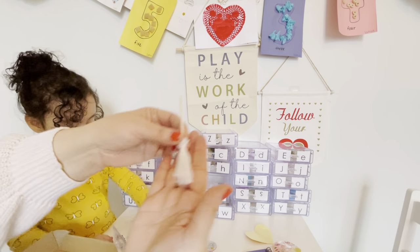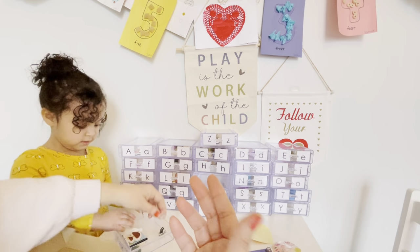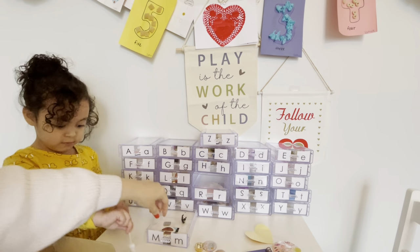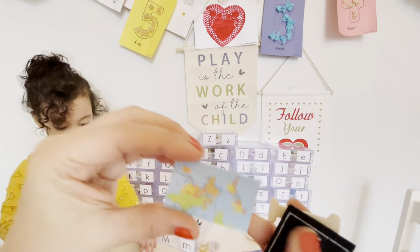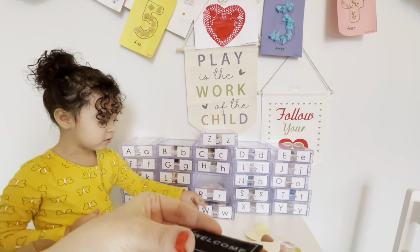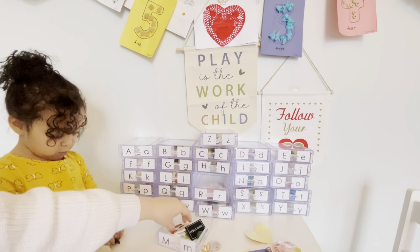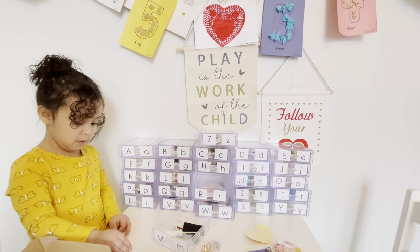Okay, then we have mop. It's an H. Yeah, and then we have mug. Mug, little mug. Clean up. She's cleaning up. Then we have map. Then we have a mat, a welcome mat that goes outside your house. A monkey. We have the letter W. What else inside? I think that's it for that one. Oh, and then she has monkey playing with it right now.